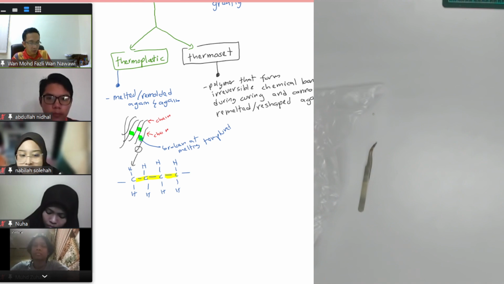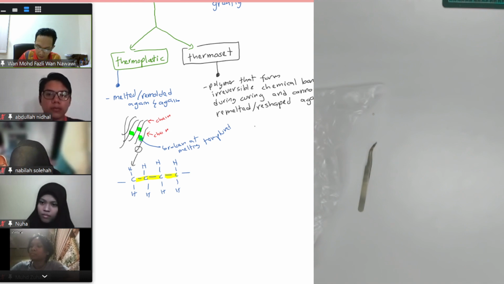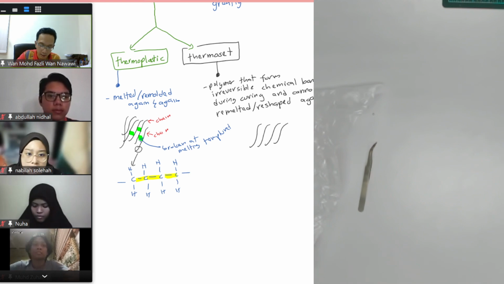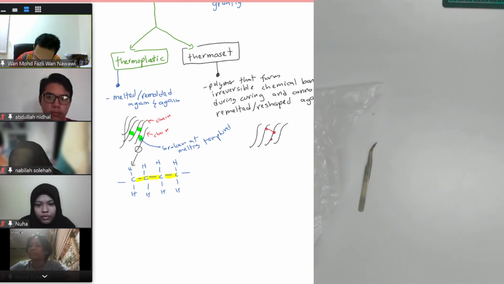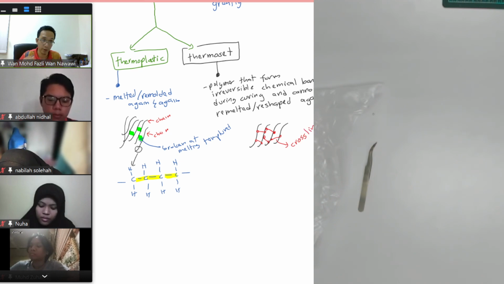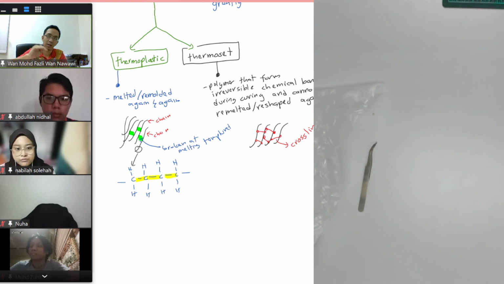So now you see the chain on the thermoplastic is like this, right? You see the black chain. But now in the Thermoset, you have this sort of connection between the chains. This is what we call a crosslink. The term we use is that when you have polymer chains and there are some bridges between them, permanent bridges, not non-permanent, we call it crosslink.